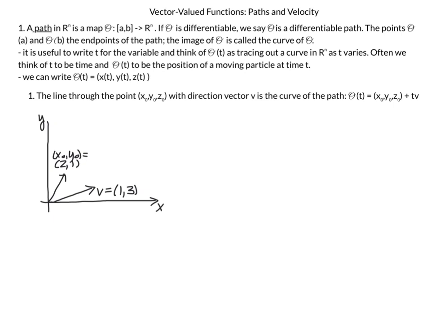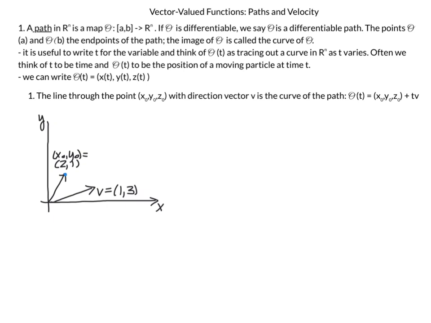I have my example, but I did it in 2 dimensions because it's easier to draw. So here I have my point (2, 1), my x naught, y naught, and my direction vector is (1, 3). I want to trace out a line that includes this point, with this direction. So something like this, except maybe a little straighter. If t equals 0, we're adding 0 times v, which is 0, to our point, so we get the point at the tip of our vector.